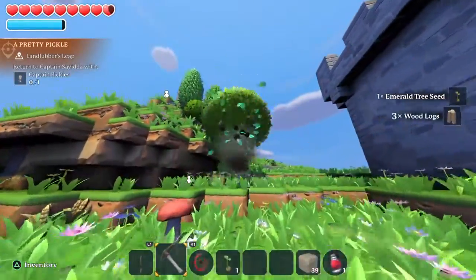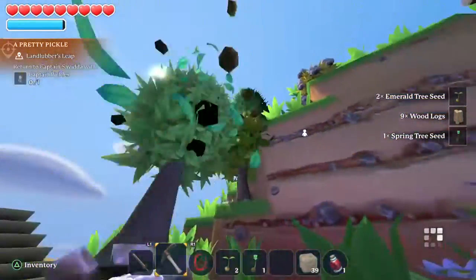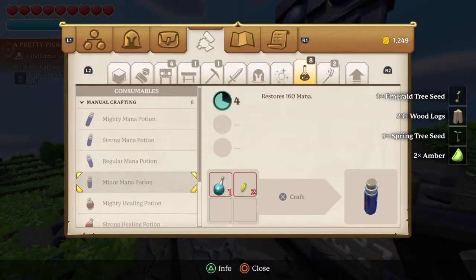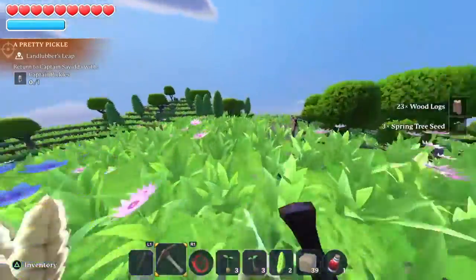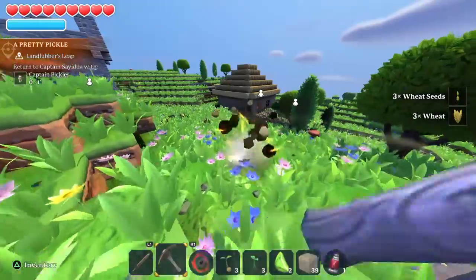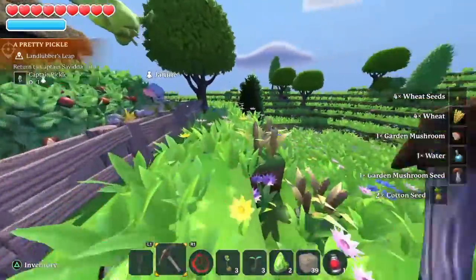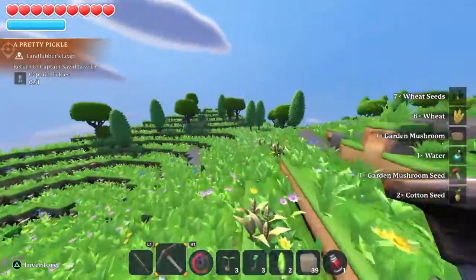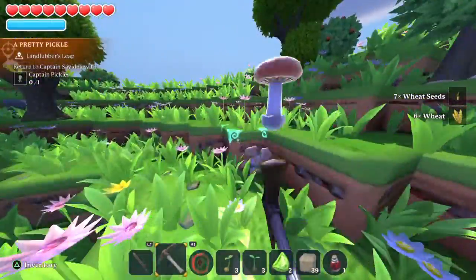Actually, does this give you water? What gives you water? Plants? Mushrooms. Aha! Is that the only thing that gives you mushrooms? It looks like it is. I swear trees gave you it, but maybe I'm just dumb.